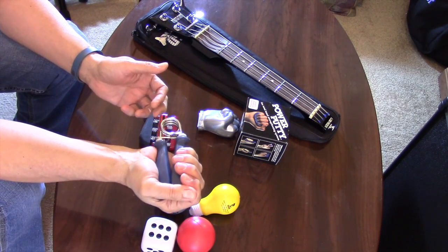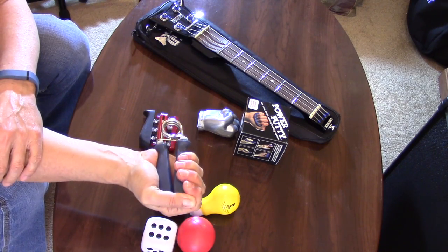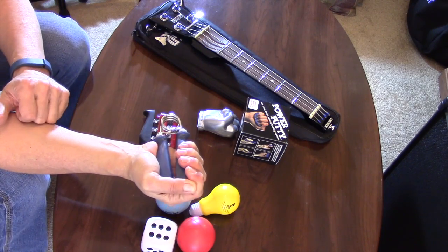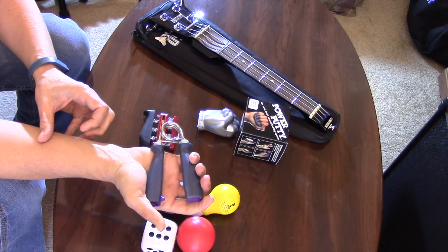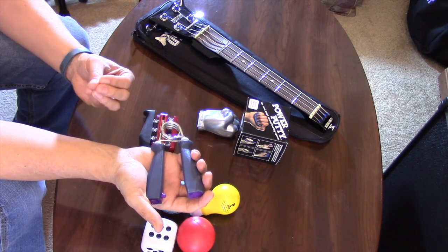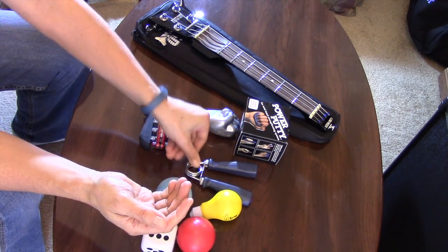Now, there are some exercises where you can almost do an isometric exercise where you're holding it closed. So you can play along with it, but I think it's more in the realm of brute strength versus the fine motor skills we want to develop and keep going when we're playing a string instrument.